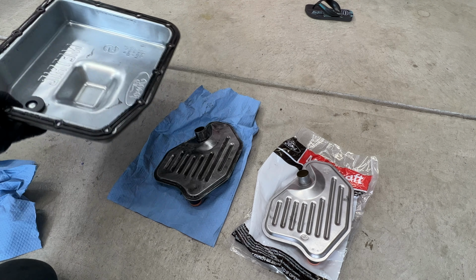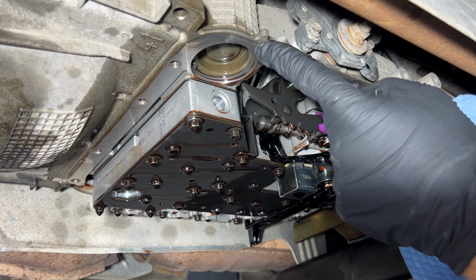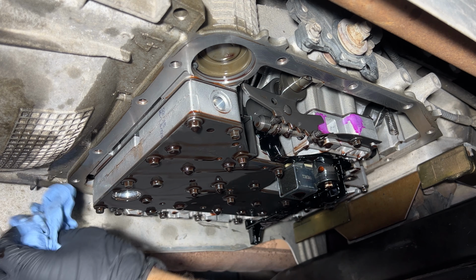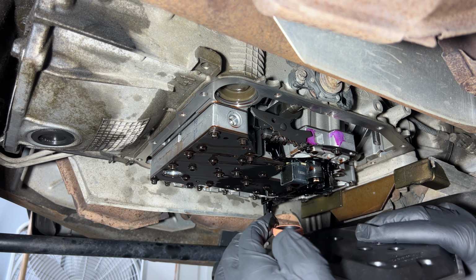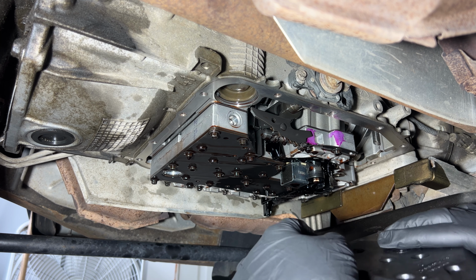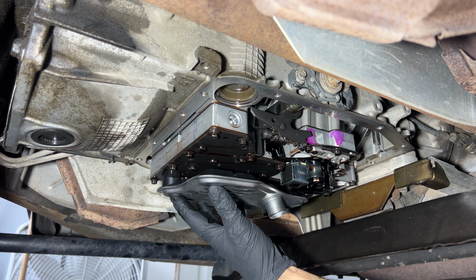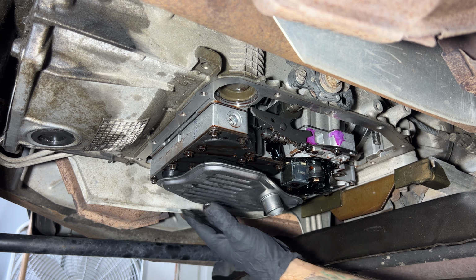And let's go ahead and stick the new filter up in there. So before I stick my new filter up in there, I'm just going to go along the edges here, and then just wipe that down with some brake clean and a rag. Get it nice and clean for the gasket there. Then go ahead and grab your new filter, and I'm just going to take some of this old fluid here and then just coat this little O-ring here with some of this fluid. Just kind of like that. Then let's go ahead and stick this up in here, right up in that hole there. And then just push that up in there until it stops. Just like that.